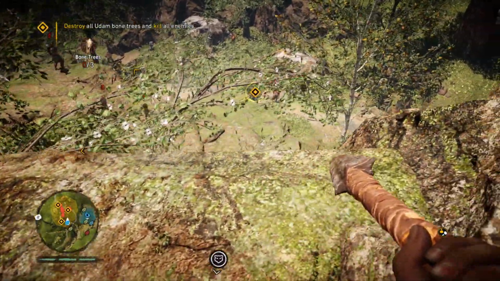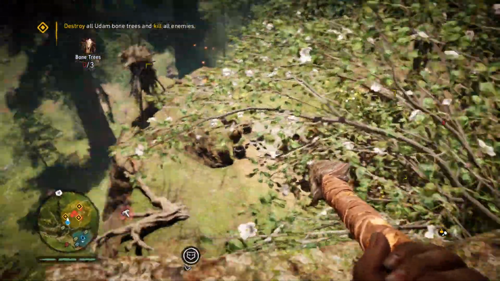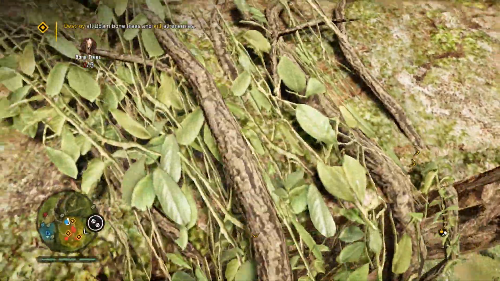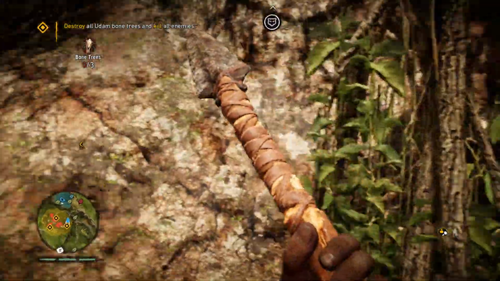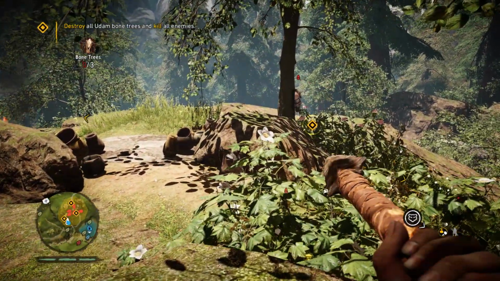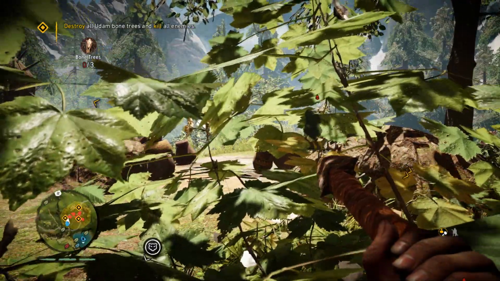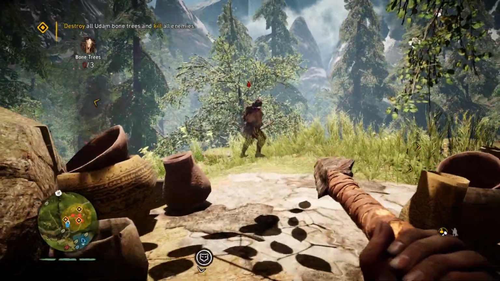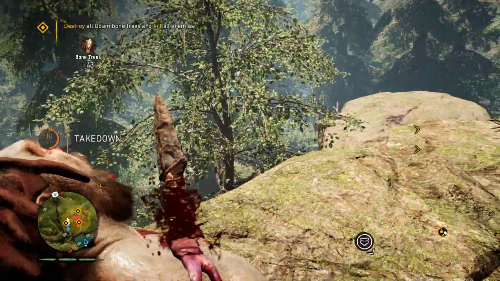Interesting. How do we sneak up on these guys? Aha! There is a vine. Crouch. Hide in the woods, in the bushes. And this guy is dead meat, I'm sure of it. Aha! Facing the wrong way, dude. Yeah, bae.